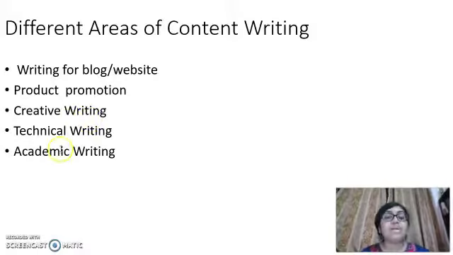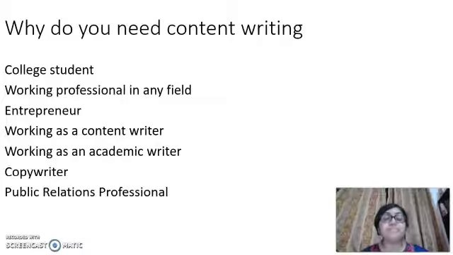Lastly, I talk to you about academic writing. It is writing a research paper, writing an essay, a critical essay. All of these come under academic writing: writing a research paper, writing an academic book, publishing a research paper, presenting at a conference. All of these require academic writing. Is it clear?